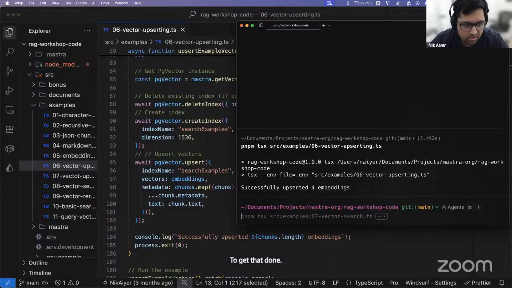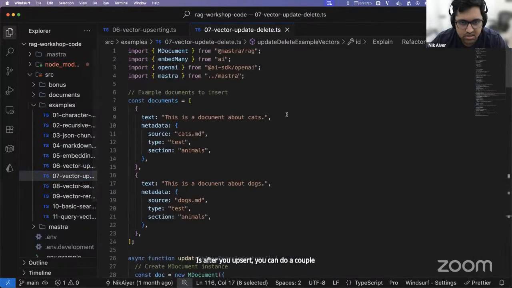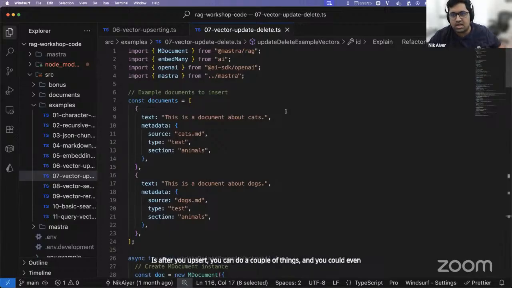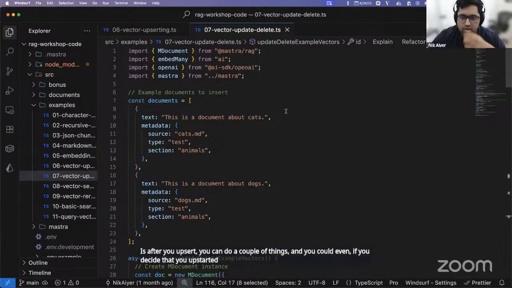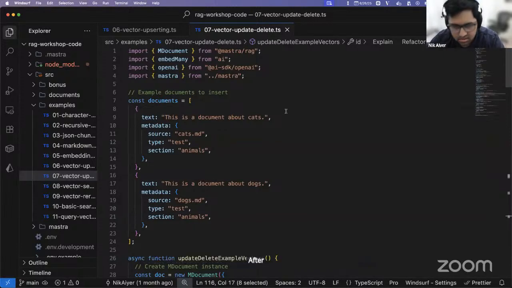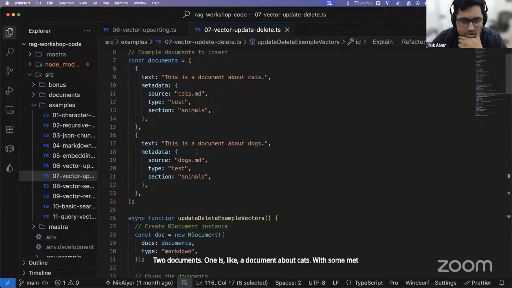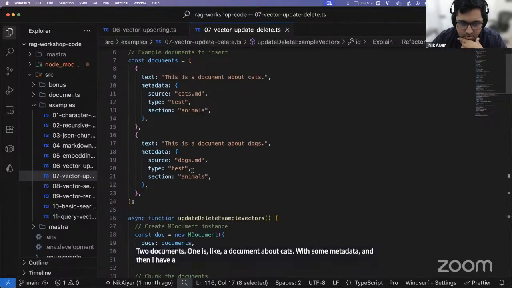Next one is, after you upsert, you can do a couple of things. If you decide that you upserted something, but you wanted to delete a vector or update a vector after the fact, you can also do that. In this example, I have 2 documents. One is a document about cats with some metadata, and then I have a document about dogs with some more metadata.